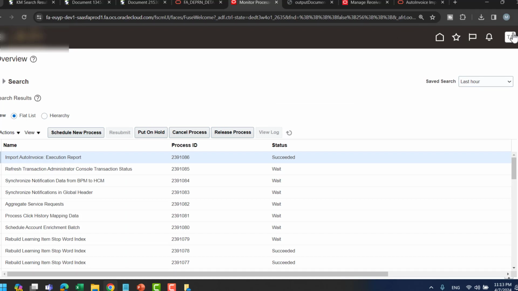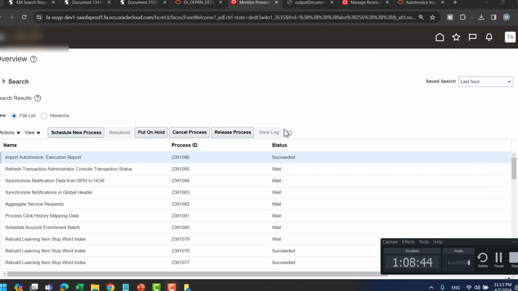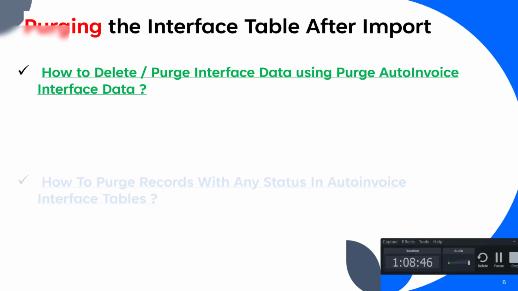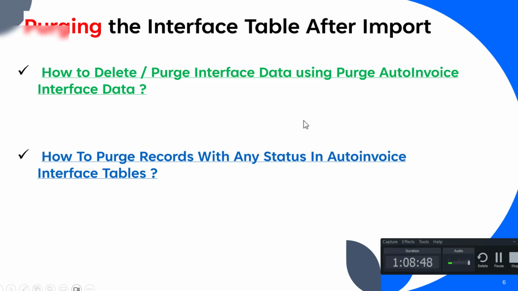Another thing is how to purge. If you see here, the next one is how to purge records with any status in Autoinvoice interface. In order to be able to purge, again, just from the receivables billing tasks, you can go to receivables, billing tasks, manage Autoinvoice lines.